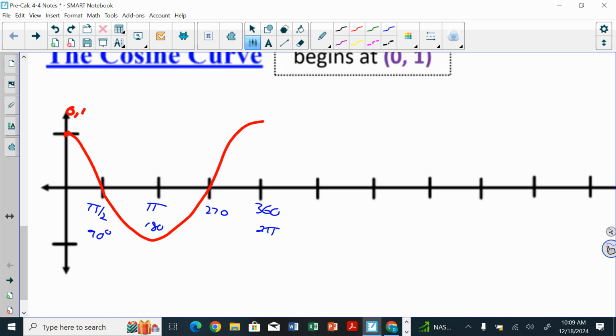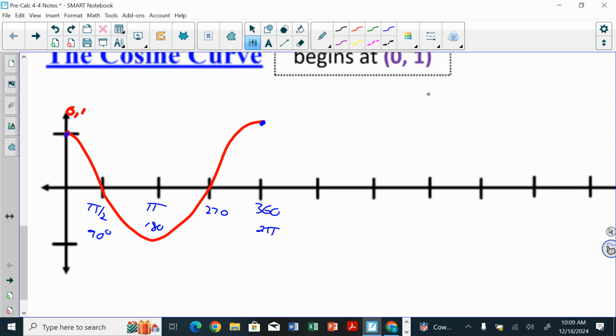Okay, so think about where we're at now, right? So this is just a difference from the sine graph. But you're doing the same curve, you just shift it. So we'll talk about that, and here's your period. So now we started up at 0, 1, and at 360, we're back at 1 for the y value, okay? So it helps us with that one, right?